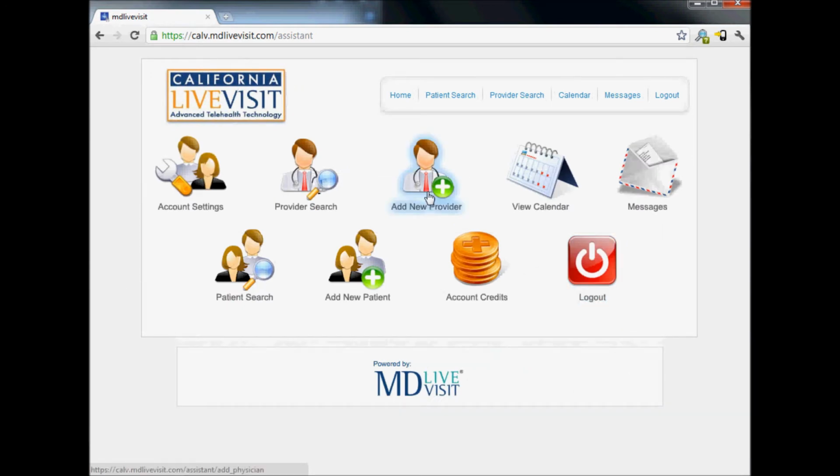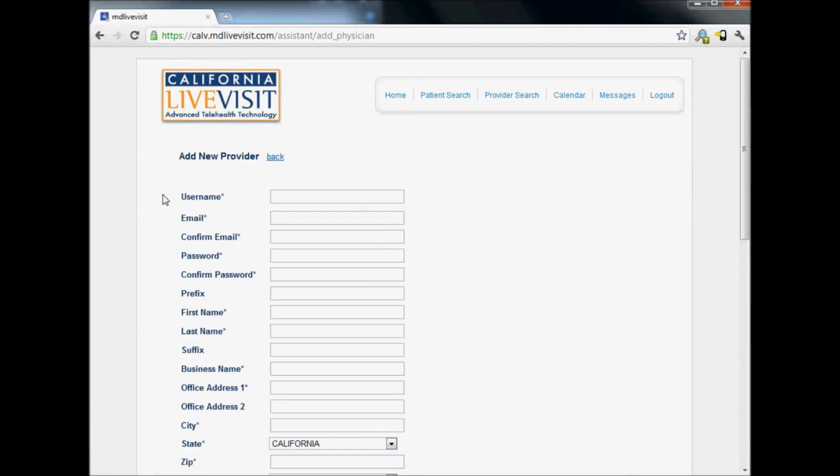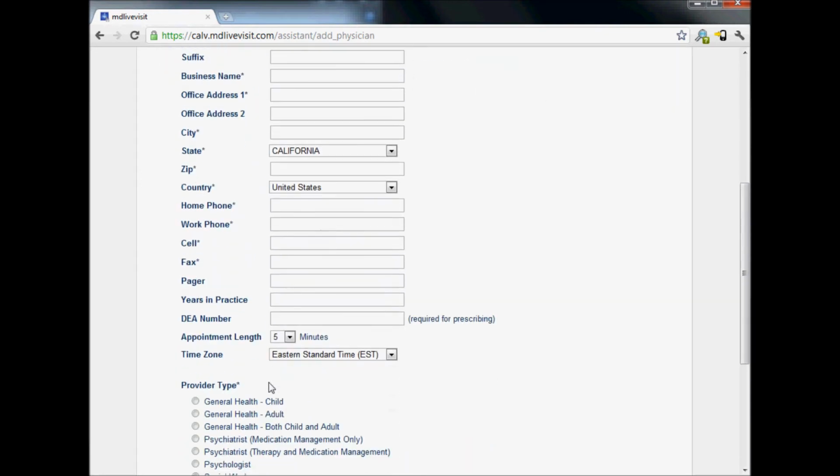To add a new provider to your Live Visit account, click Add New Provider. Enter the basic information in all fields with an asterisk. If this provider will be prescribing medications, they will need to enter their DEA number.